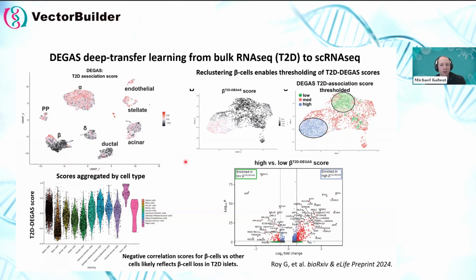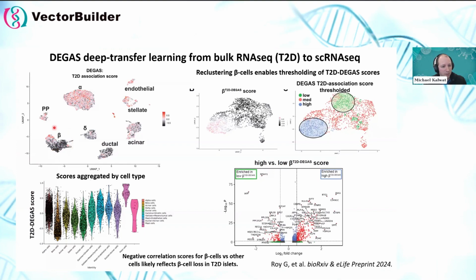So I can't really show you what it looks like to run DEGAS. It's just a computer program that runs in the background, but the output I can show you. And the output looks like this, showing the scores on the cells in a heat map. So the red scores are a high T2D score, and the black scores are a low score. So you can see here the beta cells have both high and low scoring cells. The low scoring cells might represent the fact that in type 2 diabetes, you actually have a loss of beta cells in general. And since insulin is one of the major components of beta cells, a loss in beta cells will drive down this score.